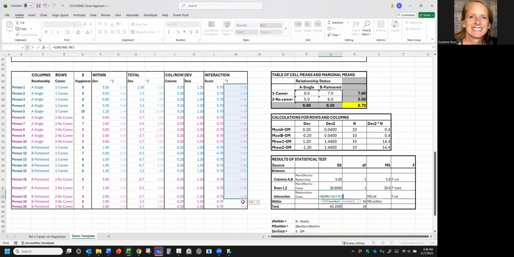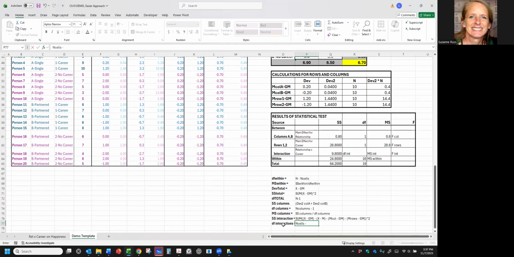So let's go ahead and add that up. Here are our squared deviations. And of course, our degrees of freedom for interactions. Let me write it down here. It is the number of cells minus DF columns minus DF rows minus 1.